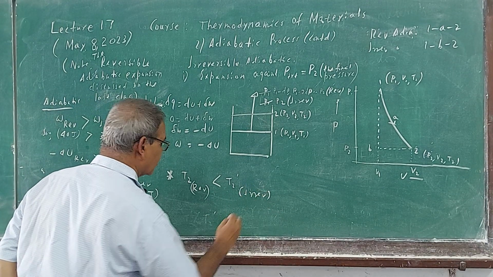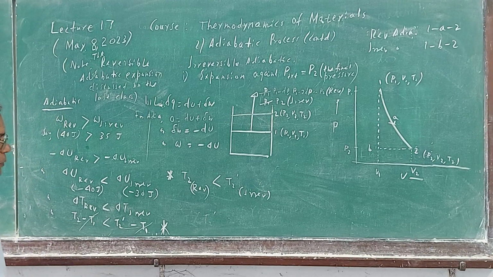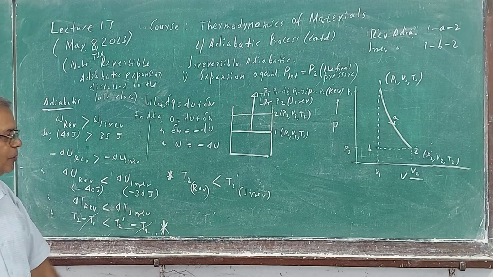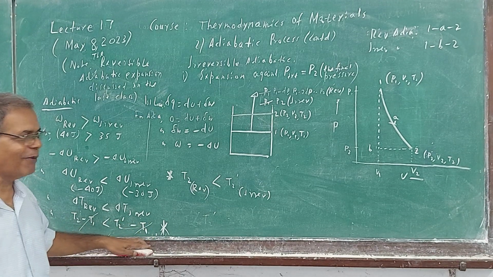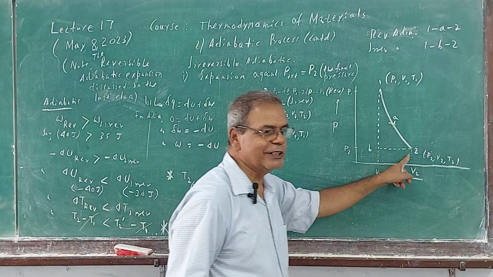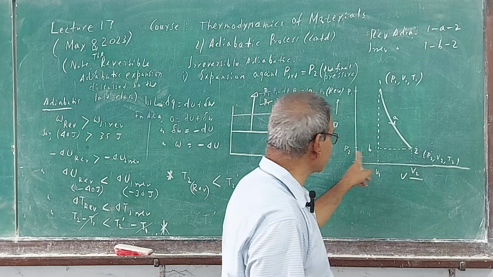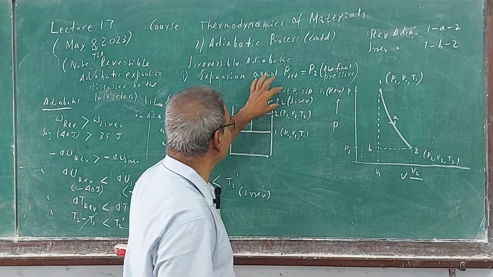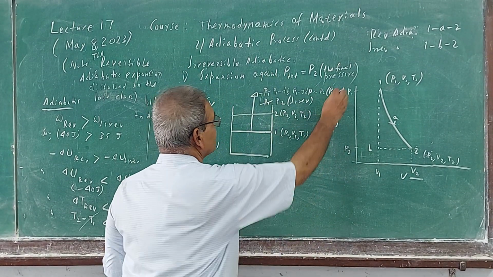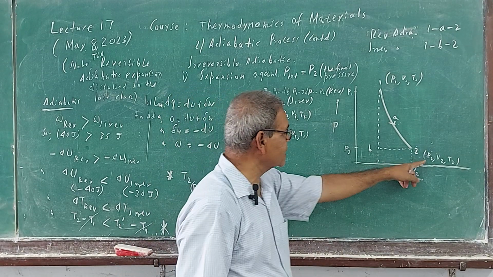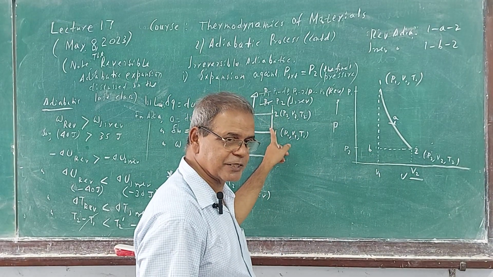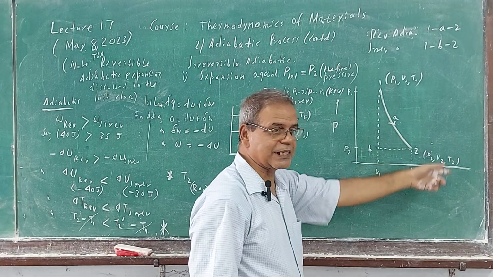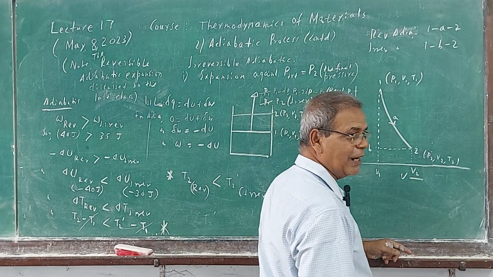Considering it will be different, or maybe we'll check whether it is different. We clearly see this is different. So which is greater? T2 prime, the final temperature, is not T2, it is greater. But the final pressure is same, because we have fixed this. Final pressure is same, P2. So what will happen? Temperature is greater. What does it mean? Final pressure same.